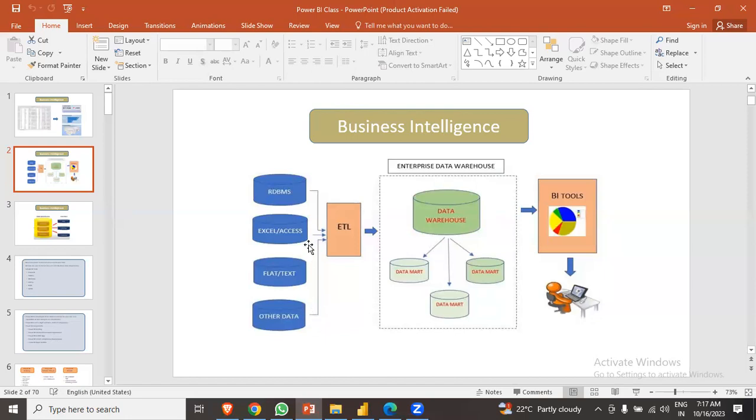What happens in industries is that the data comes from different sources and is brought into this part. This particular stage is called the staging environment, and the staging environment is where the ETL happens. ETL stands for extract, transform, and load.